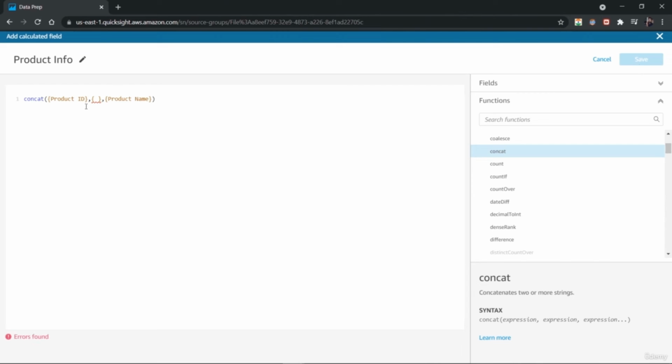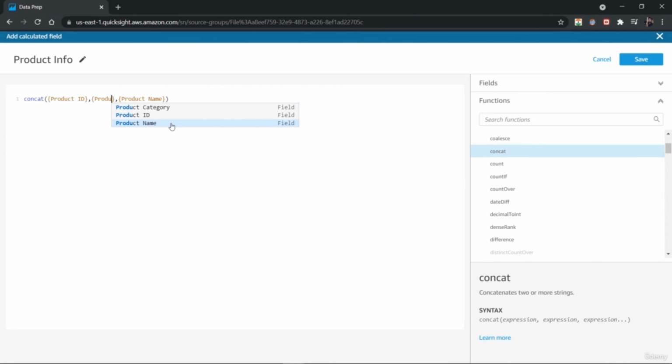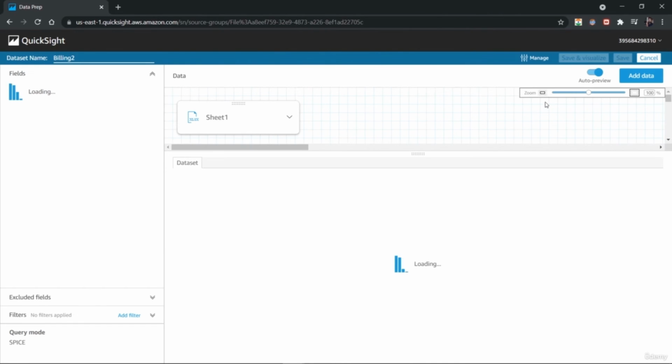Okay, so just write the concat function within the parentheses, provide the names of the individual columns or fields, and hit the save button. This is how you have to provide it. If you want to combine multiple columns, you can combine them together. Just explore the various functions that are there, and these functions will allow you to do a lot of data preparation, data cleaning, and data modeling on the data set. It will be compatible with different things. Once you're done, hit the save option.